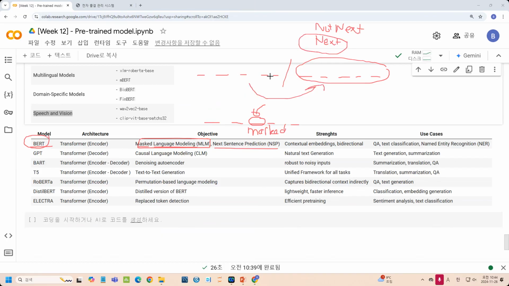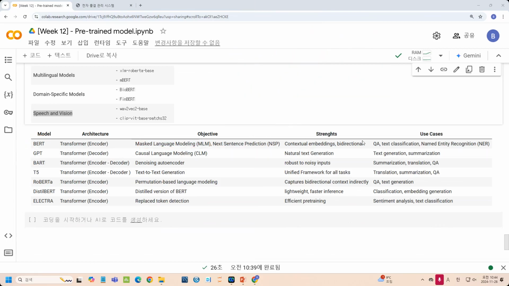But if the first sentence and the next sentence are not related, then not-next will be high. When we do this with BERT, we can do question and answer, text classification, and named entity recognition.